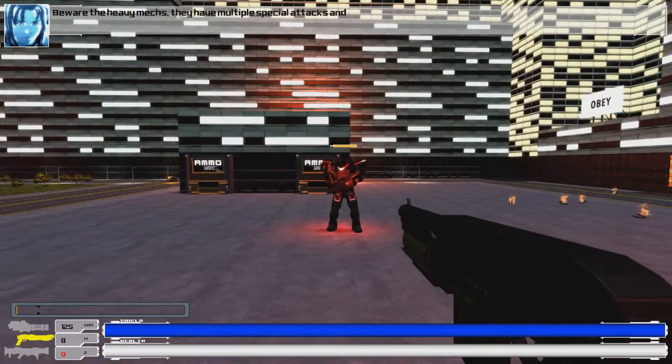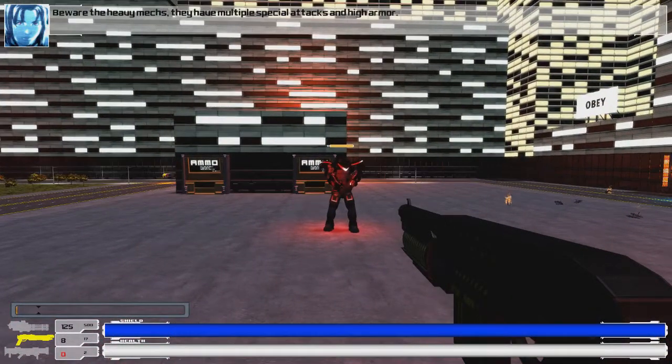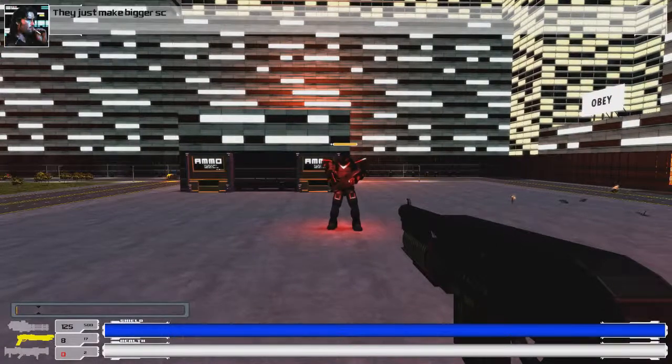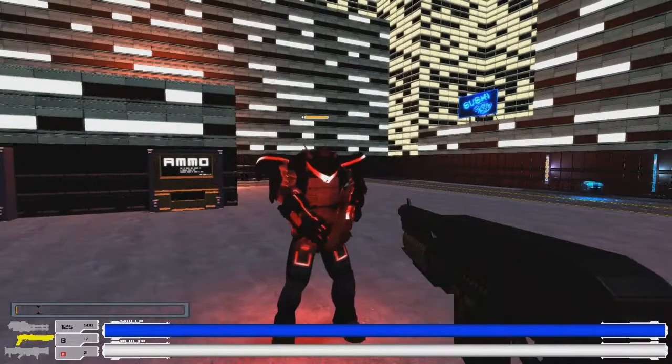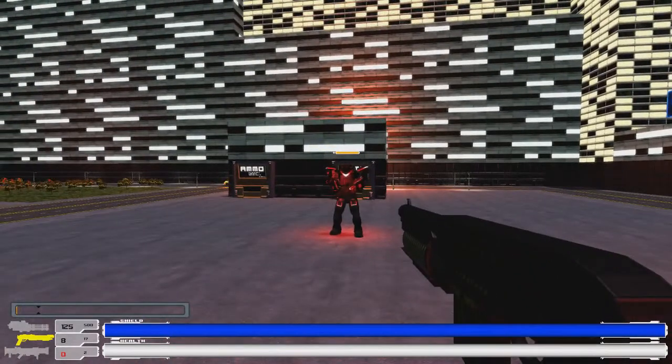Alright, so I'm back, and now I'm going to talk to you a little bit about some of the advanced features of the light mech. Now you're probably like, whoa, that guy is definitely not the light mech I saw before. That's because this is an elite light mech. He's got a few more features, so I thought I'd do two birds with one stone.